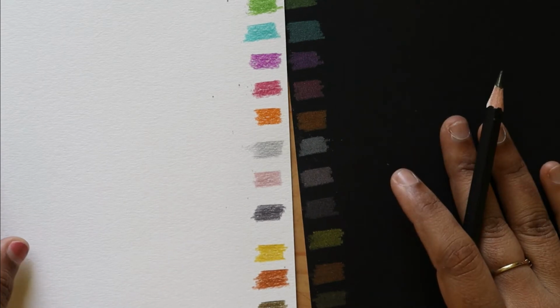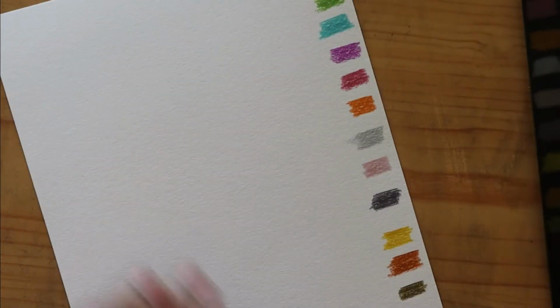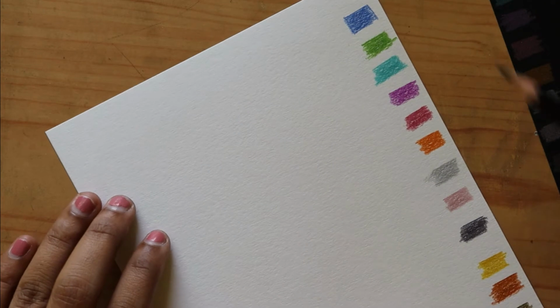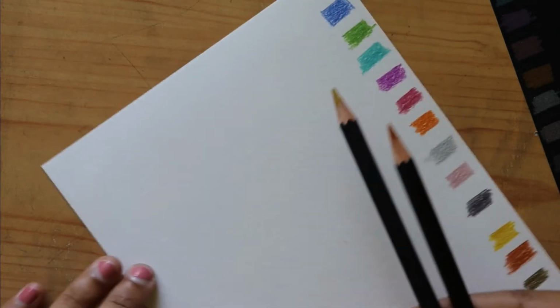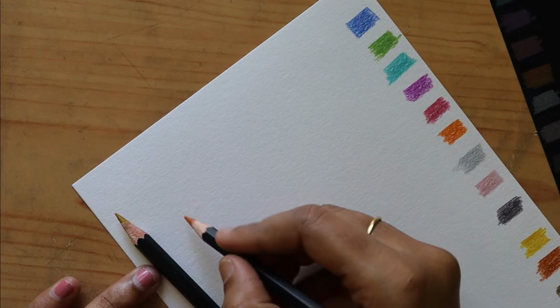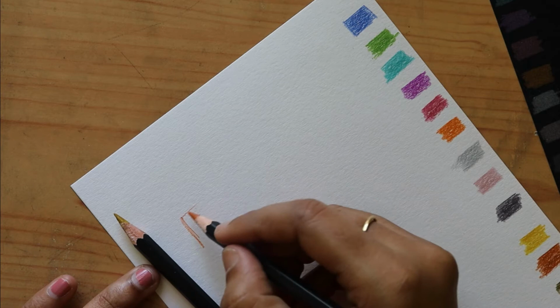Let us test for the blending of these pencils. Whether these are easily blendable or do you have to give more effort in blending. Yeah, let me try mixing this copper orange and gold. I will start with the copper orange. I want to blend these two colors, right?